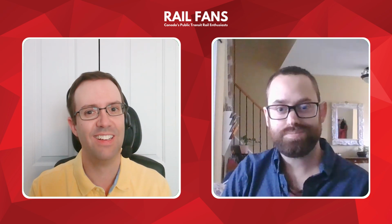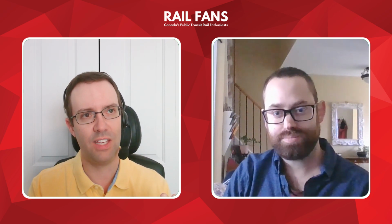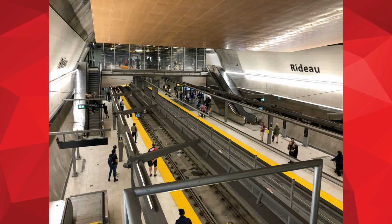Two points that I would criticize, and I'm sure you know what I'm going to say. The connectivity between, let's say, the Rideau Street Sussex entrance and the Waller Street Byward Market entrance. There's no real legitimate connection between the two. If you want to come from one and exit to the other, you have to go through the fare gates, take the stairs or elevator down to the platform, cross the platform, and come back up the elevator or stairs at the opposite end. There's no complete pass through.